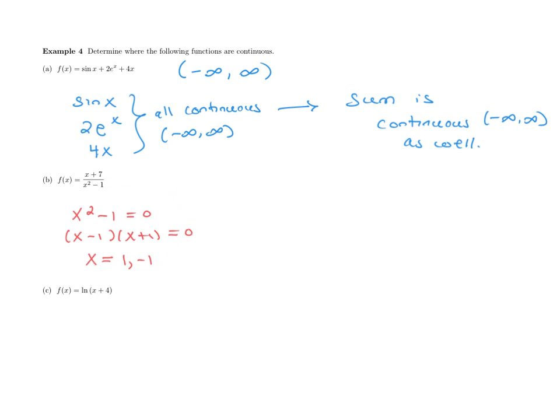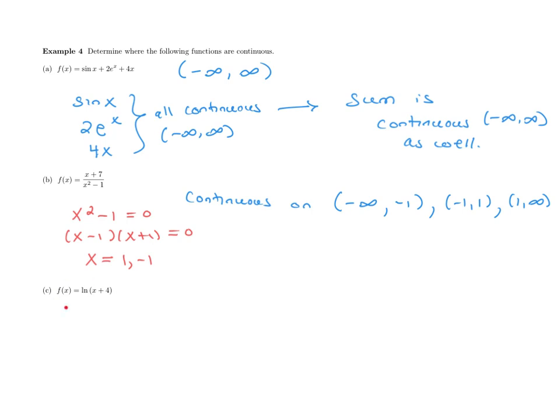I'll write it as an interval, but this is continuous on the interval from negative infinity to negative 1, also on the interval from negative 1 to positive 1, and then from 1 to infinity, using parentheses to indicate that we're not using any of those numbers. We're just going right up until you get to it. So on these 3 intervals, this function is continuous. It's another way of saying, as long as you don't put negative 1 or positive 1 into this function, it'll be continuous on its domain.